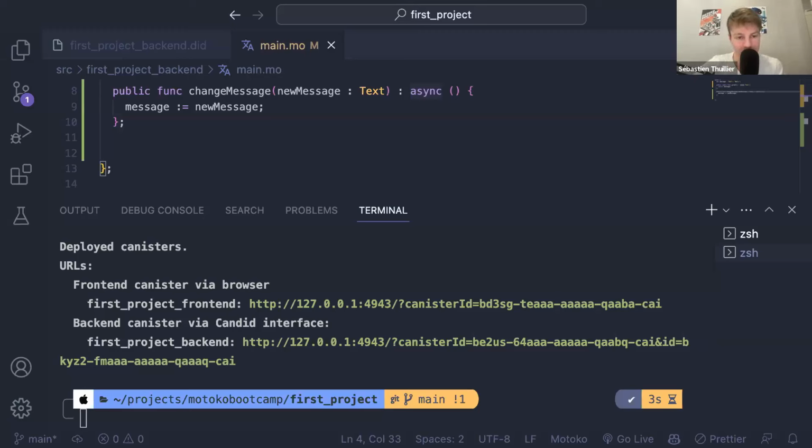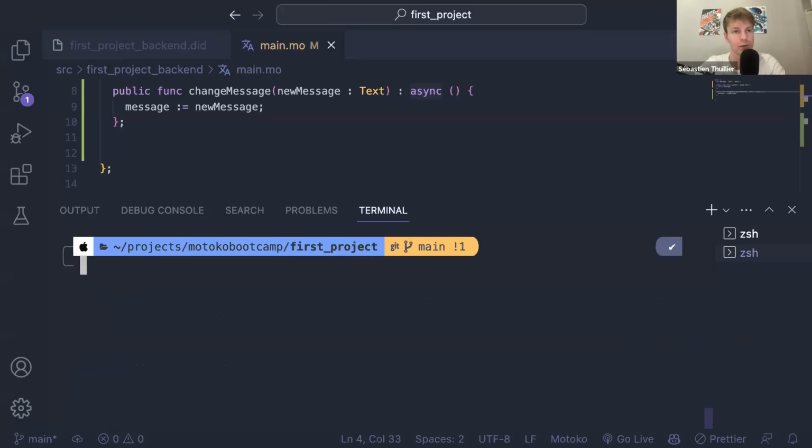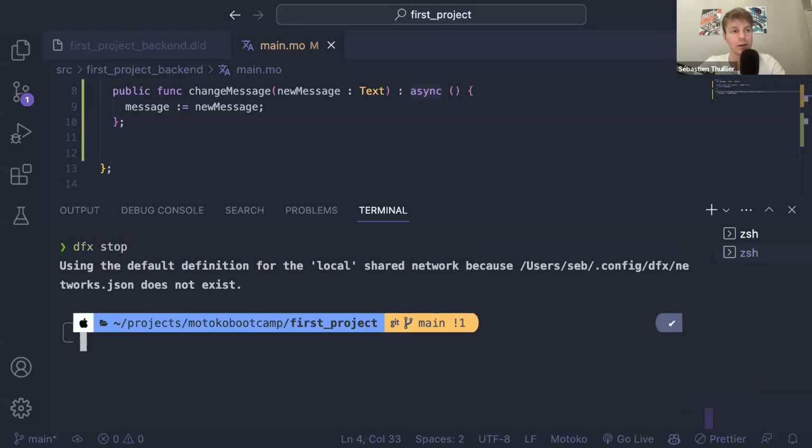Could you write the steps for deploying a canister locally? How much cycle do I need? So locally, you don't need any cycles. Locally, the cycles are created for you. So I'm going to do it again, the dfx start clean. Actually, I can do the dfx stop, then the dfx start.